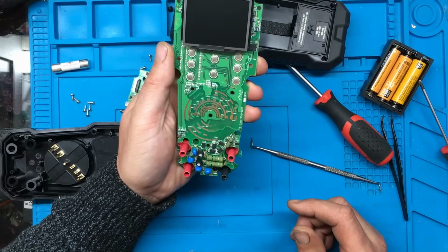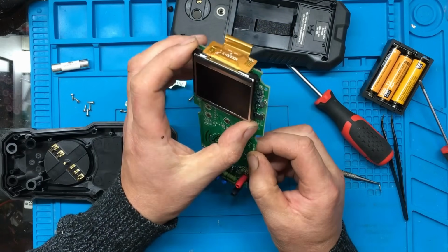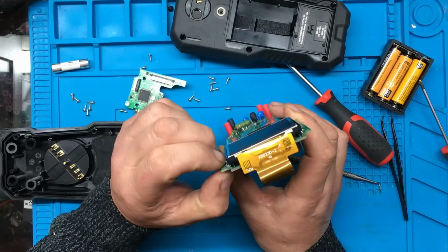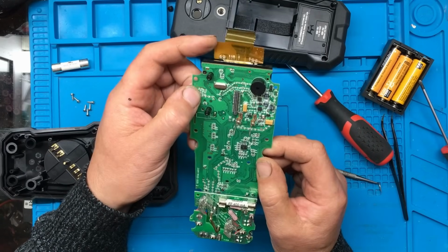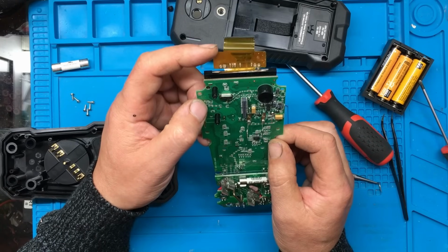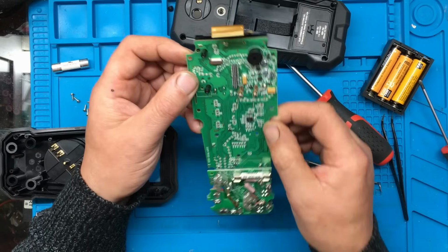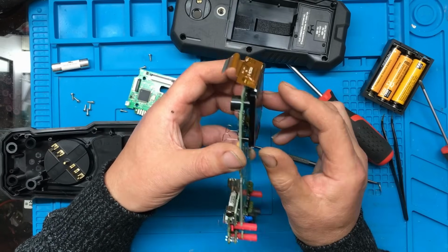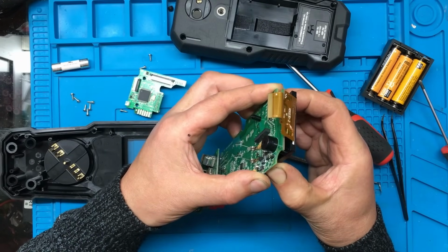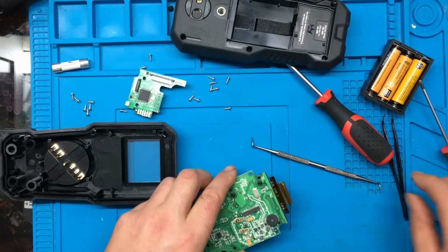Right. So we've got the screen there, which has got a part number on. I'm kind of half suspecting that there might be a fault with the screen on this. I mean, it might not be, but that's my kind of thoughts. Can we remove this? It looks like it should come out, there's a screw there. Right, I've missed a screw.